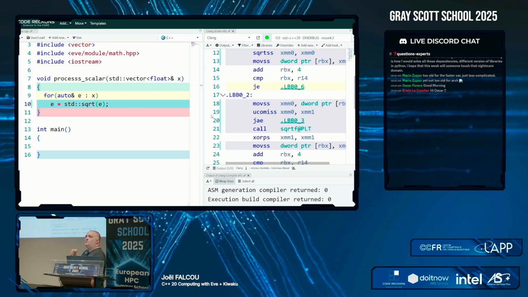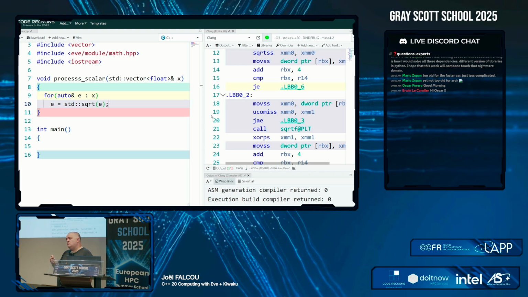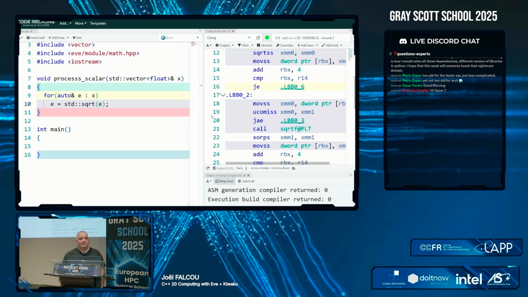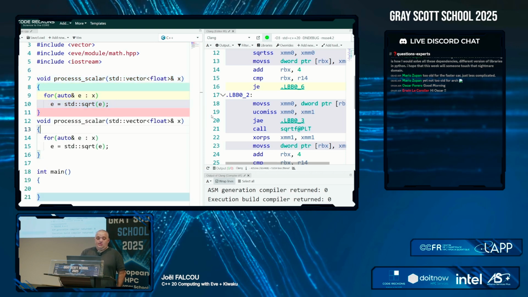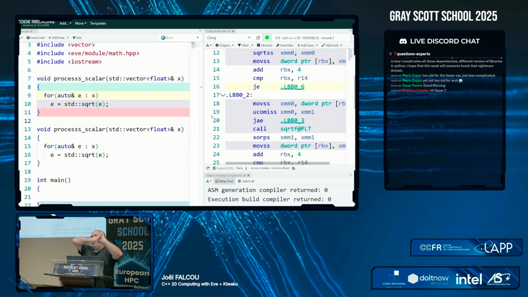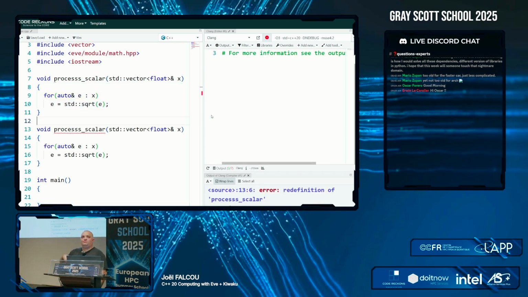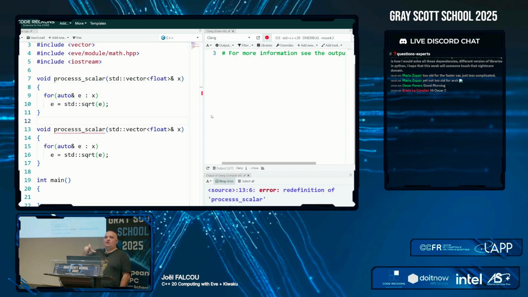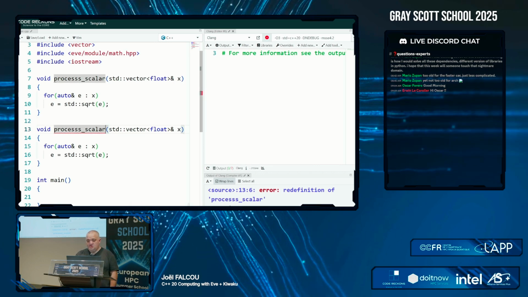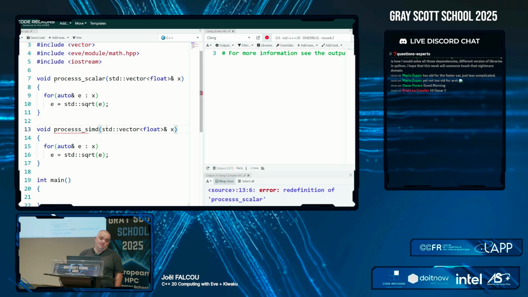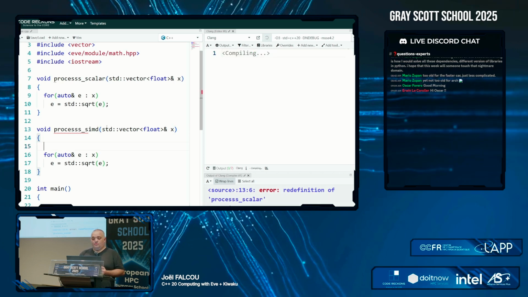I know that I can do vectorized operations using Eve wide. I know that I need to go over every element of my array. So maybe what we should be doing is to walk over my data from the first index to the last one. And instead of jumping one by one, I can just jump size of my register per size of my register. Let's try to write this manually. We are going to see that at some point, we don't want to do this.